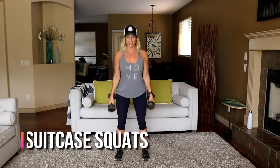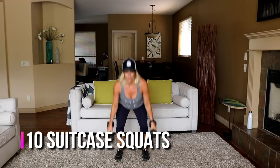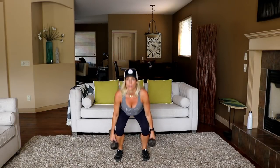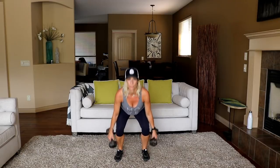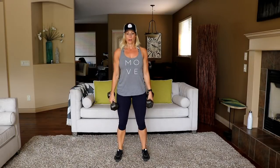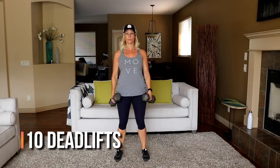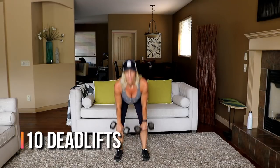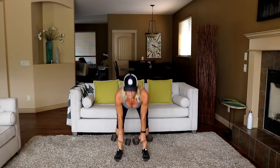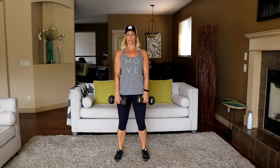All right, back to your squats. Good form here, turn those knees out. Feet face forward. All right, moving to deadlifts. Good. And wherever the 10 minutes ends, that's where you stop too. Don't have to finish off the full sequence.